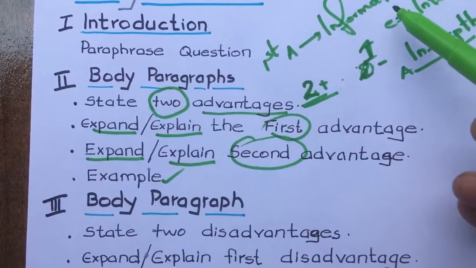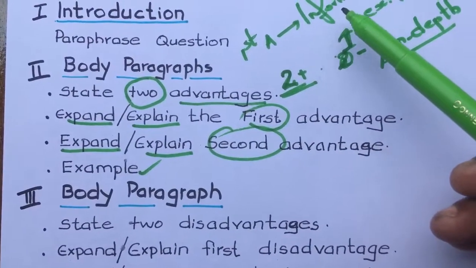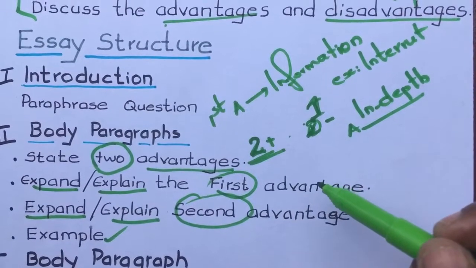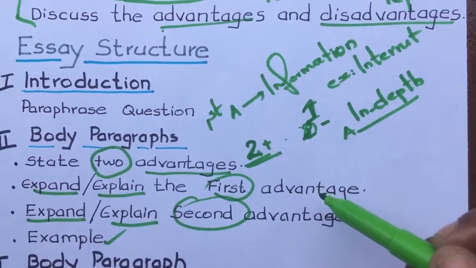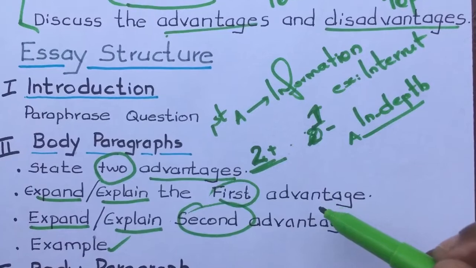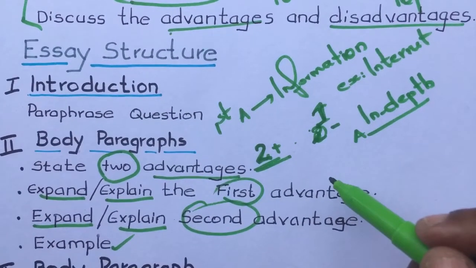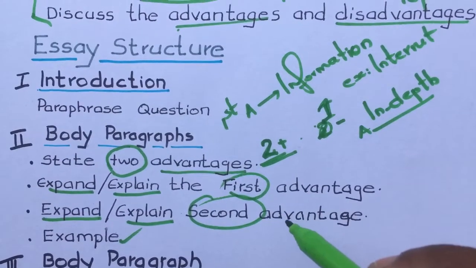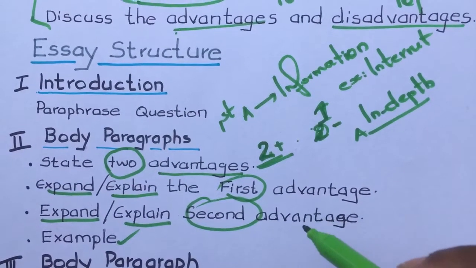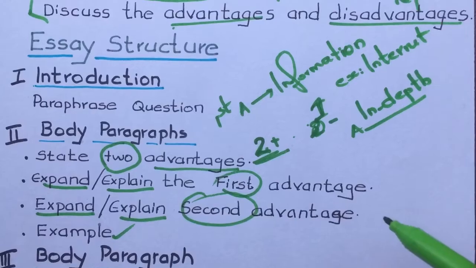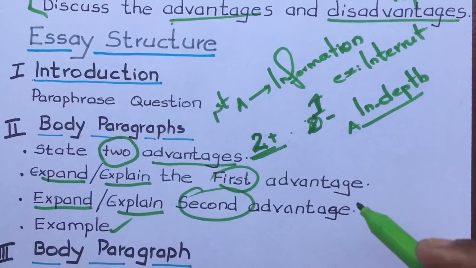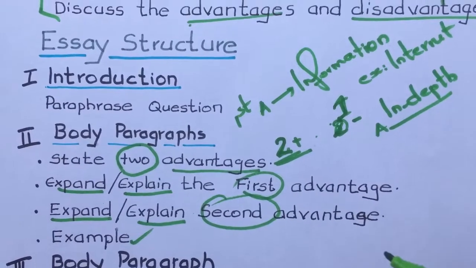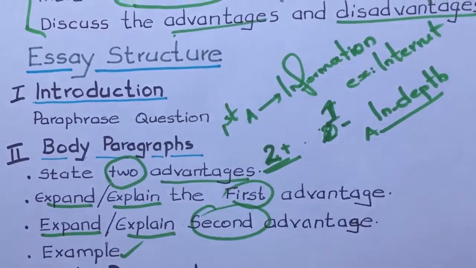So what we are going to do is like, information. I can say that technology in education is really helpful to get more and more information on any particular topic. For instance, I could say that recently an article somewhere states that more than 70% of people use the internet to study their syllabus. You could add the example.